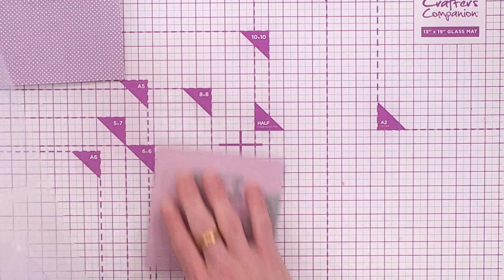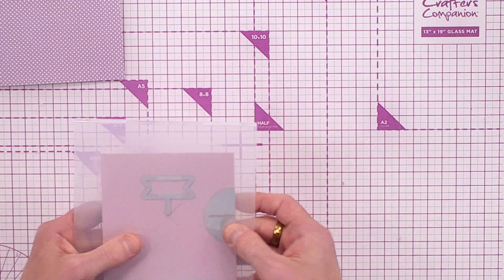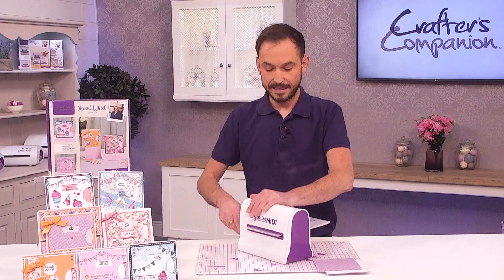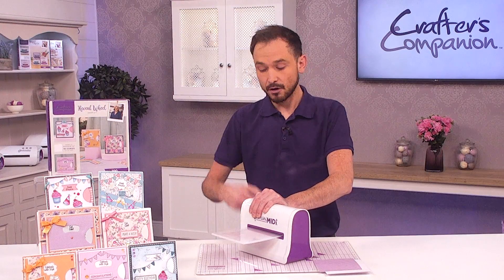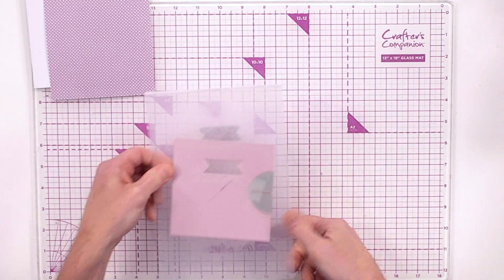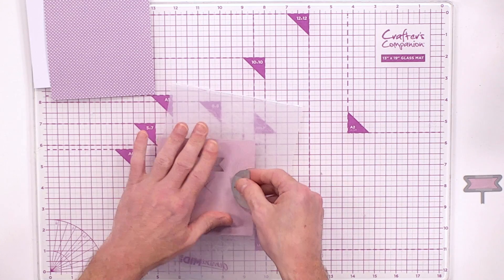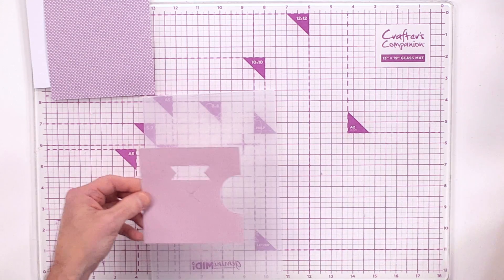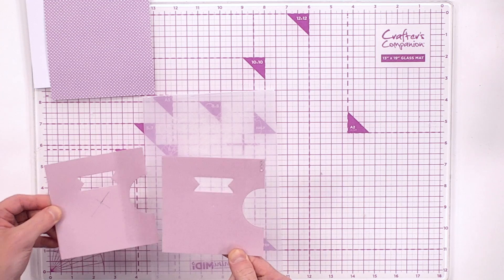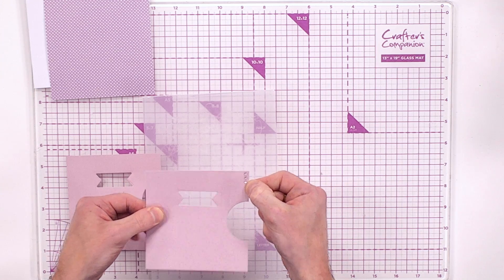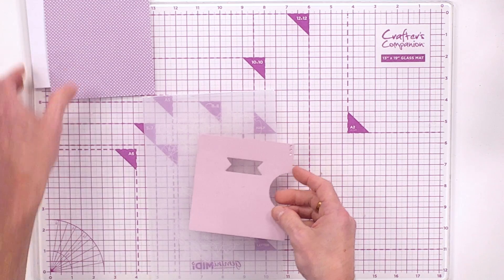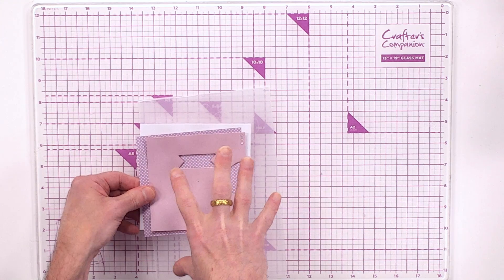Then I'm going to run this one through my midi. Now for this size you'll need to use either the midi or the junior or of course anything larger. It doesn't have to be the Gemini range as long as it is A5 or larger. So once we have die cut that out, what we are left with is two little apertures. So I'm carefully going to peel that away. Now I'm going to bring this one that I've already done. The only difference is I've popped three little dew drops at the top corner and I've already popped foam pads, one in each corner and that's quite essential.